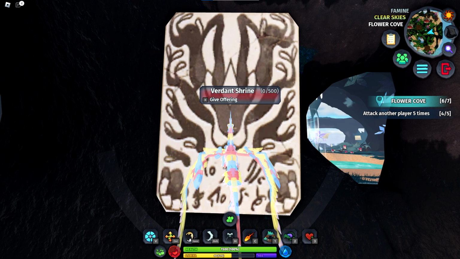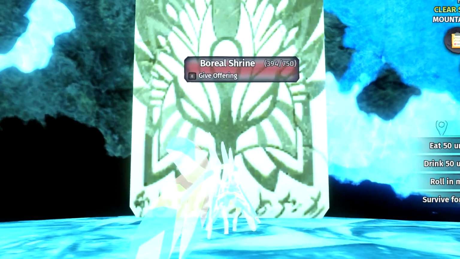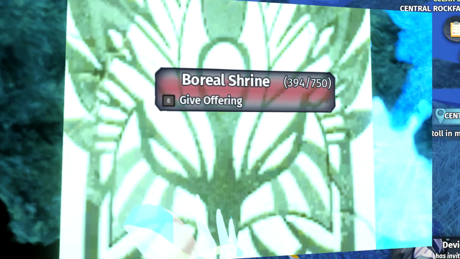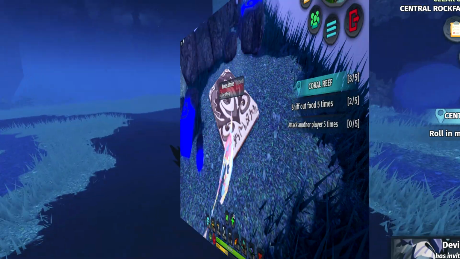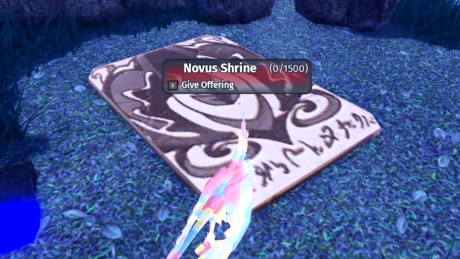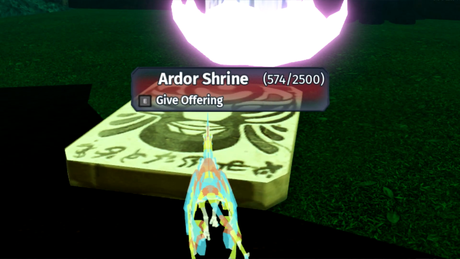The Verdant Warden Shrine requires 500 food units. The Boreal Warden Shrine requires 750 food units. The Aegean Warden Shrine requires 1,000 food units. The Novus Warden Shrine requires 1,500 food units. And the Ardor Warden Shrine requires 2,500 food units.